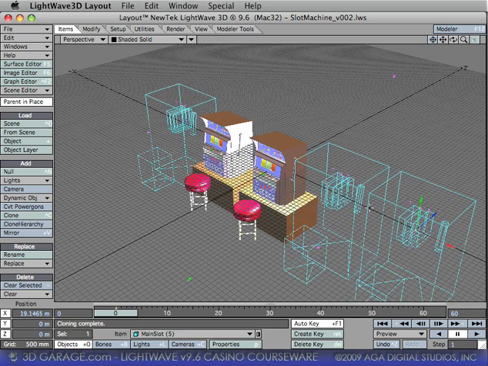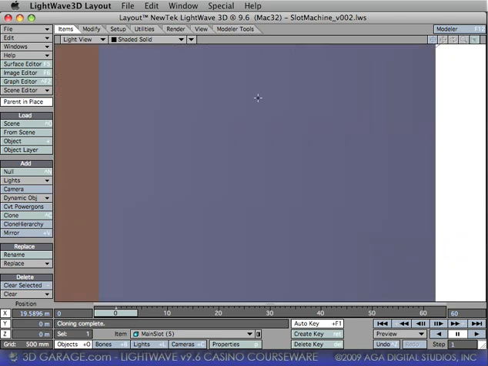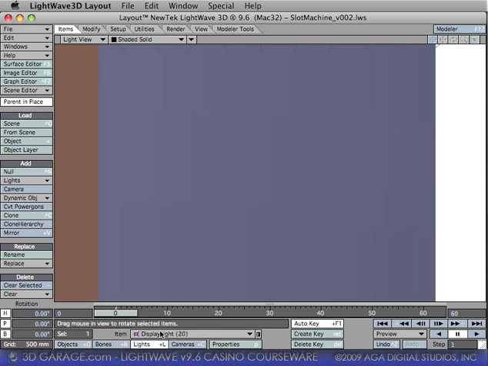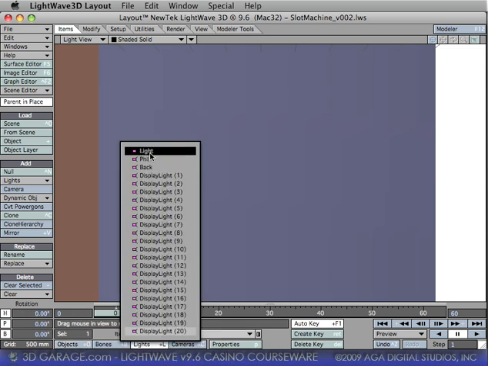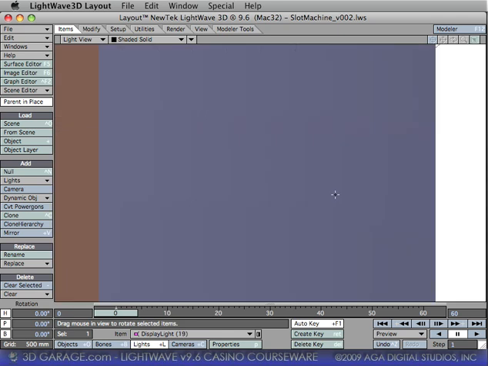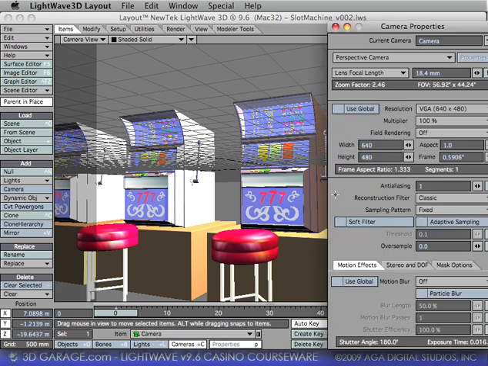Now the only thing to consider here is our main light. Press 5 on your keypad and then get down to your lights. That'd be your main light there. Remember, its position doesn't matter, only its rotation; its location doesn't matter. Because they're distant lights, we're actually doing pretty well in that we probably won't have to change our lighting at all. What we might want to change, though, is our camera.